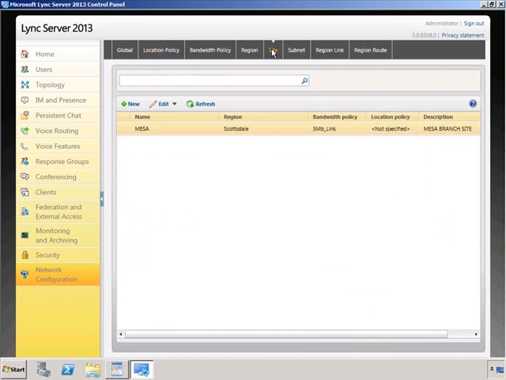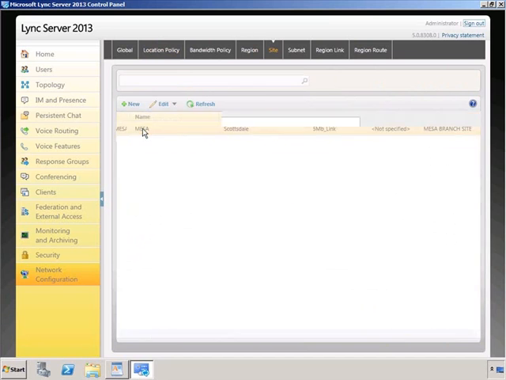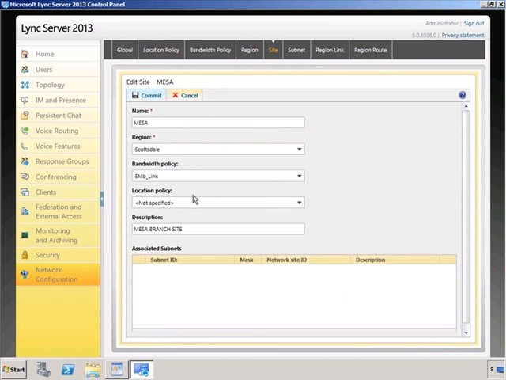But if I click on the link over here or the tab for sites, you'll notice that I have this site called Mesa, and then underneath it where it says location policy, you'll be able to see that user level policy right there. So if a user's in a site that has a user level policy applied to the site, the site level user policy would actually override a user tag level policy applied directly to the user.